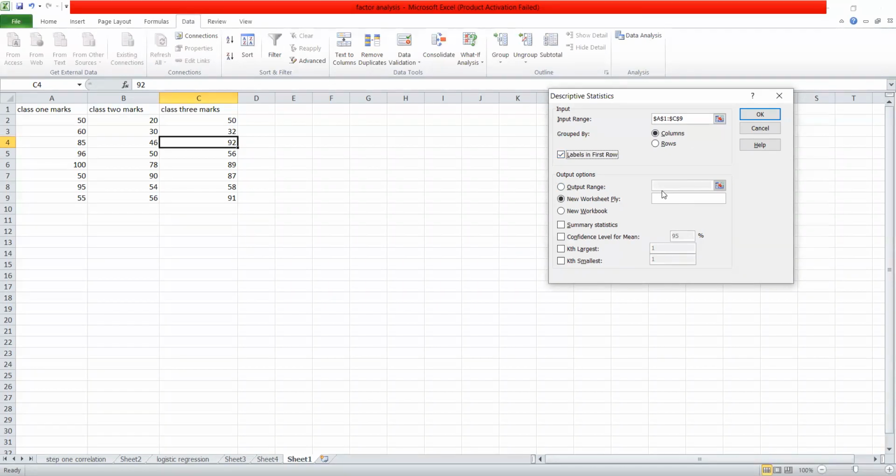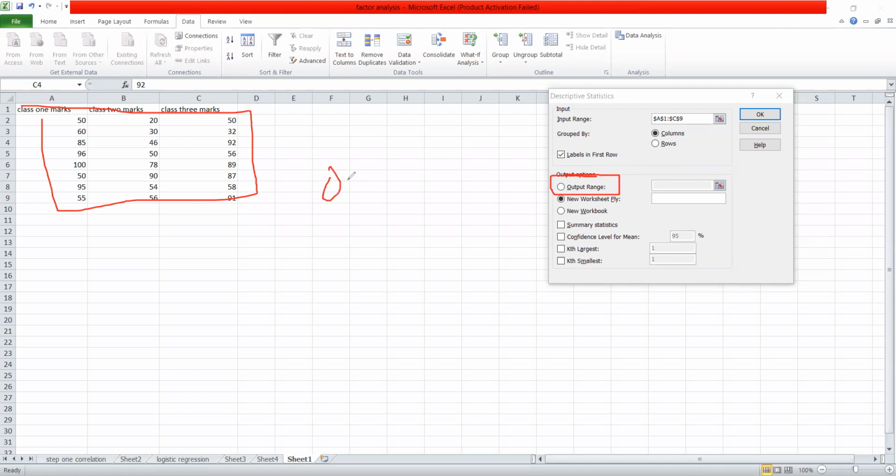Where do you want this output of the statistical tools you are carrying out on this set of data? For example, I want the output here, in the H1 or E1 box.